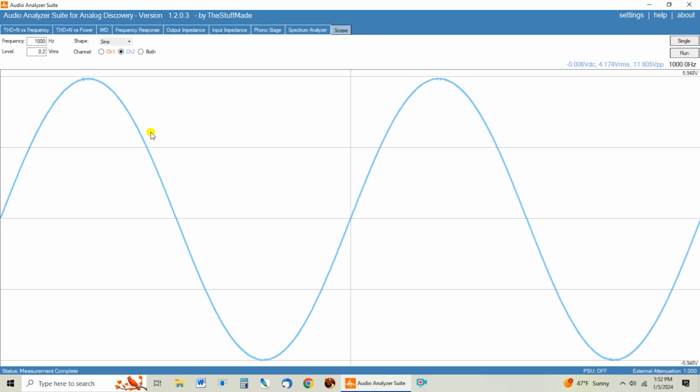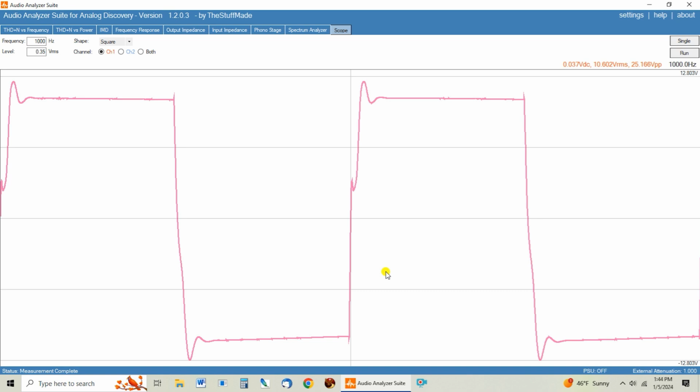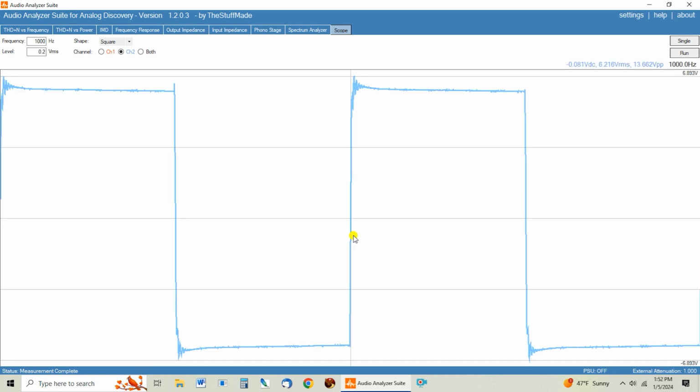So here's back to 0.2 in. Let's look at the square wave, and look at that. The little dipsy doodle here in the middle of the square wave at 1K is gone. Got a little bit of ringing here, but then it quickly stops. A little bit of overshoot right there is not an issue, but again, that huge dipsy doodle we were seeing earlier that looks like this is now gone.